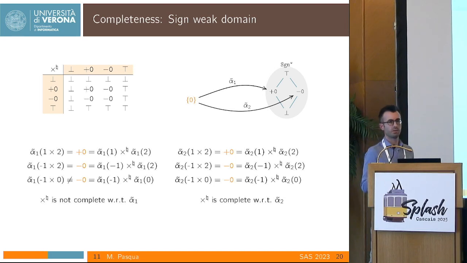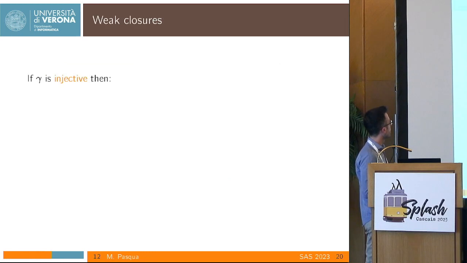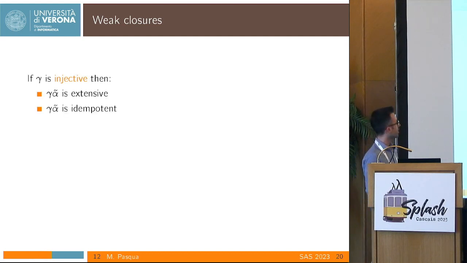Or we may change the domain at runtime when we run our analysis. And we started investigating from a theoretical point of view weak closure, so weak abstract domain, as we do in the classical setting. And when, of course, we reduce a Galois connection to a Galois insertion by making gamma injective. So in the weak abstract interpretation framework, so weak domains, we maintain the extensivity of gamma after alpha, and we maintain idempotence. But we lose again monotonicity. So the only difference between weak domains and non-weak domains or domains is the lack of monotonicity.